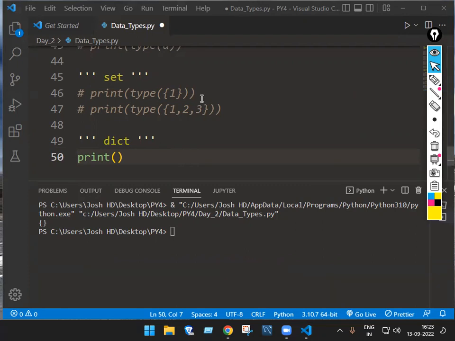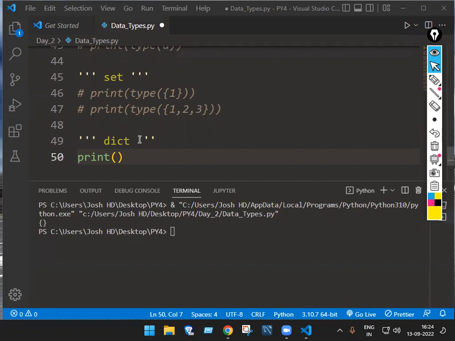Then copy those two examples, 46 and 47. Curly bracket with some values is called as set. Copy?